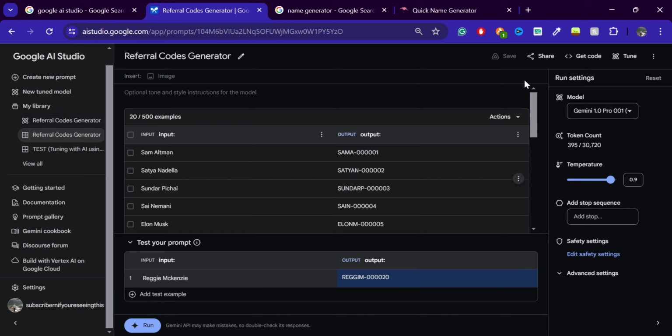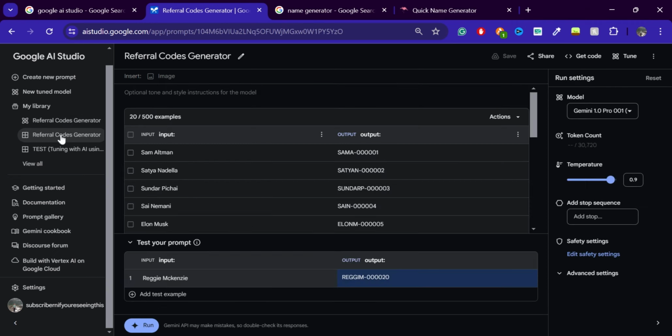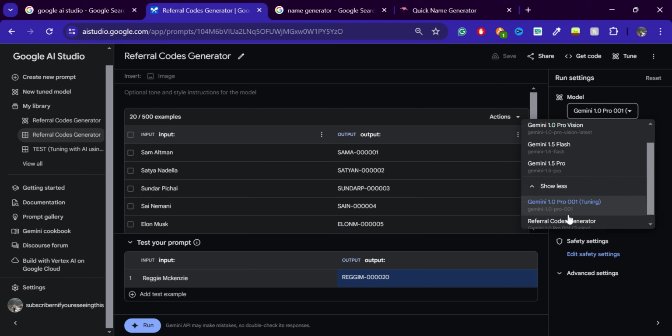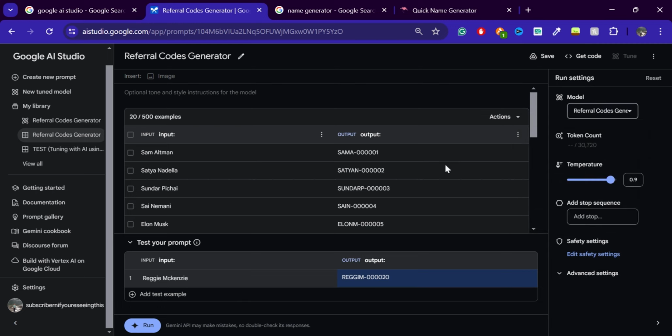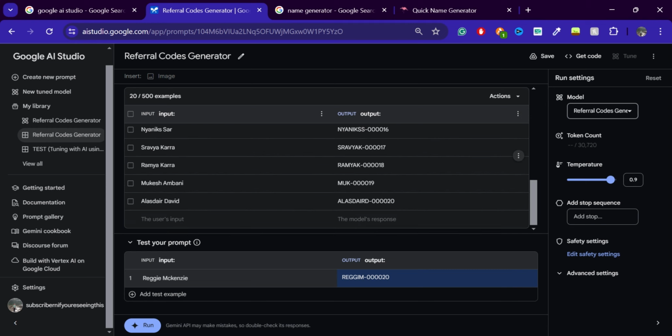I gave it some information, clicked on tune, and it created an entire model for me. So now I can select the referral codes generator model, which is based on Gemini 1.0 but is specific to creating referral codes, which is mind blowing.